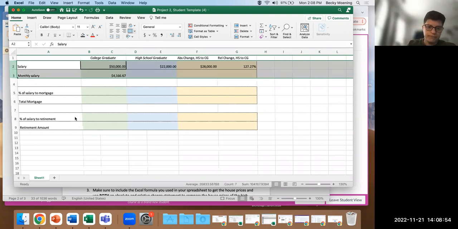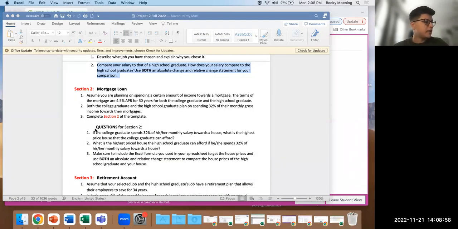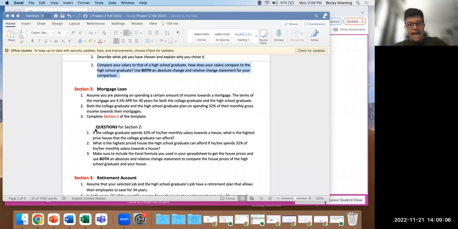Okay, let's go to section 2, the mortgage loan. Mortgages come in section 11, which starts on page 139. You're going to need to use a formula. The formula that you need is on page 145.